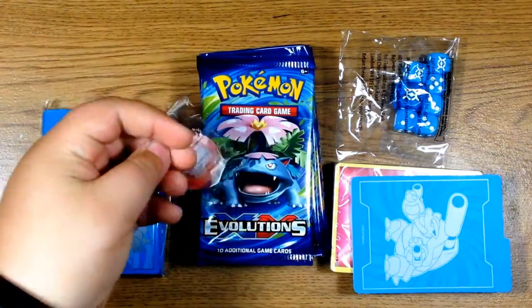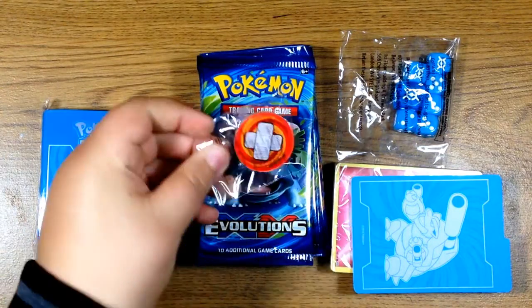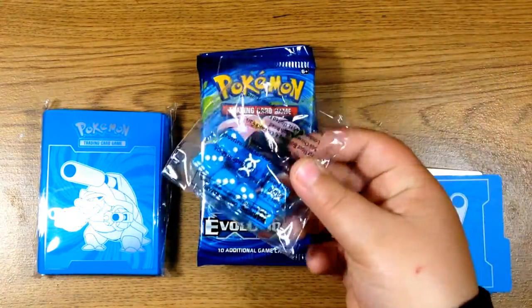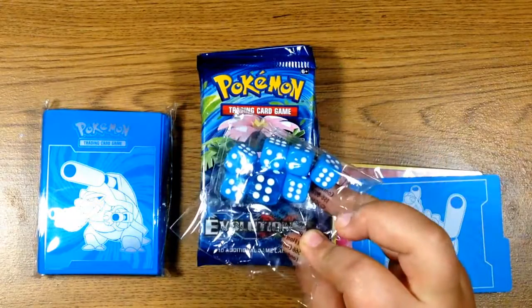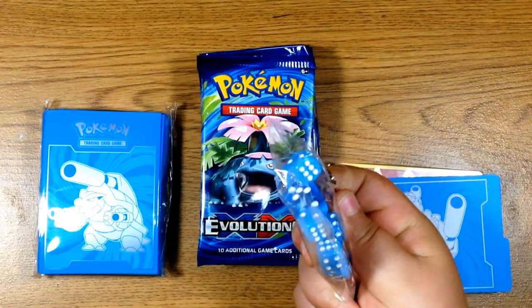Right here we have the damage counters. And then we have the 6 dice. I like these ones better because they're blue, guys, and one of my favorite colors is blue. I like these better than the Mega Charizard one.